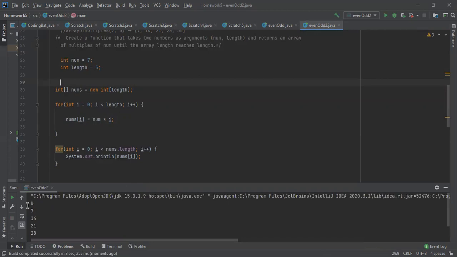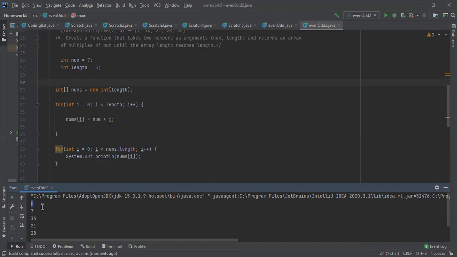So you'll see that it gets us 0, 7, 14, 21, 28. So we want those multiples, but we want our multiple count to start from 1 and move its way up from there, which is not what this is doing.